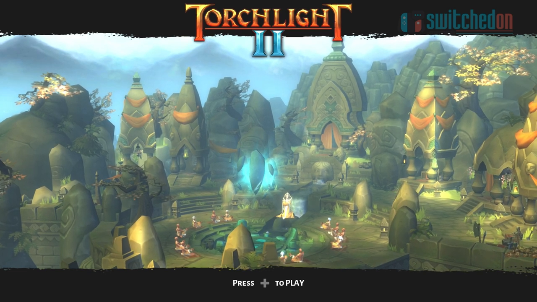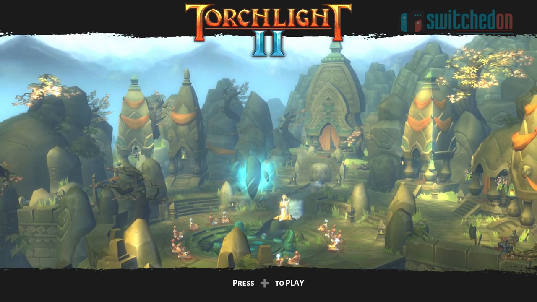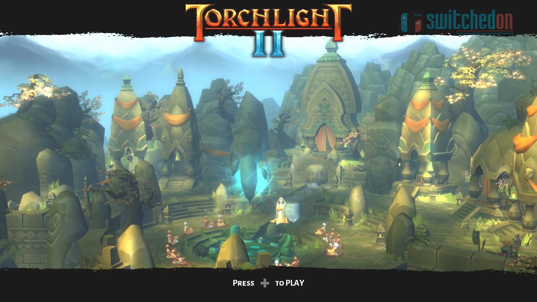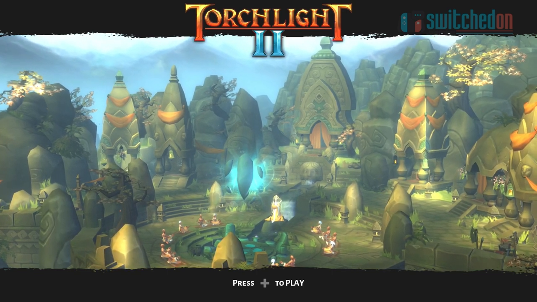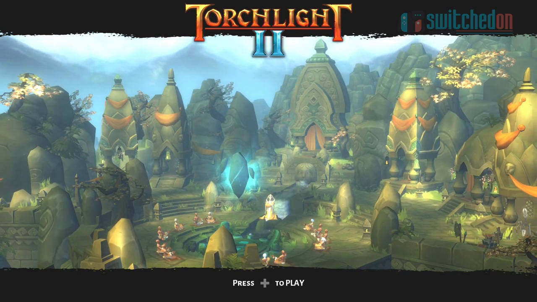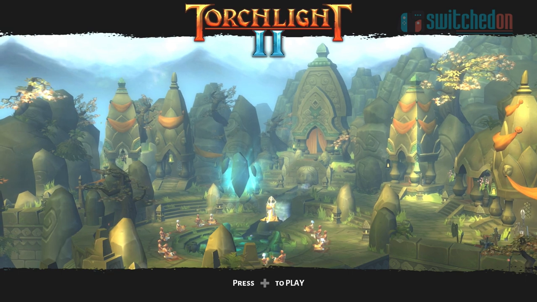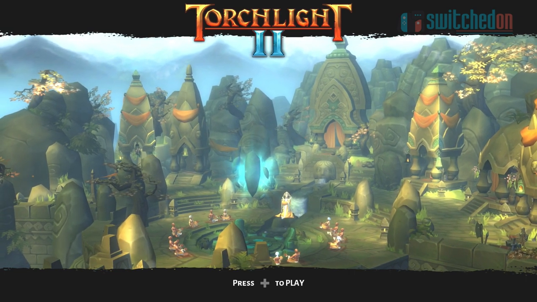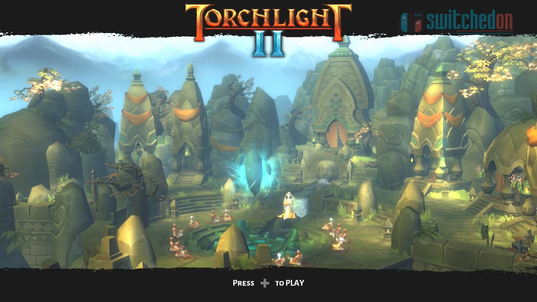So it's £17.99 to buy here in the UK, and it's $20 in America. And this is originally from Runic Games, but has been ported to the Switch by the excellent Panic Button. Done some fantastic stuff like Rocket League, Wolfenstein, and all that good stuff. Published by Perfect World on Switch.